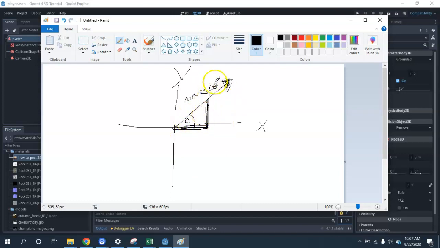Or if I wanted to know the opposite and I know the hypotenuse, then from your SOHCAHTOA days, if you're still doing that, the opposite over the hypotenuse, so the sine of the angle I have just turned is equal to the opposite, that would be my y, over the hypotenuse, which is my move speed.